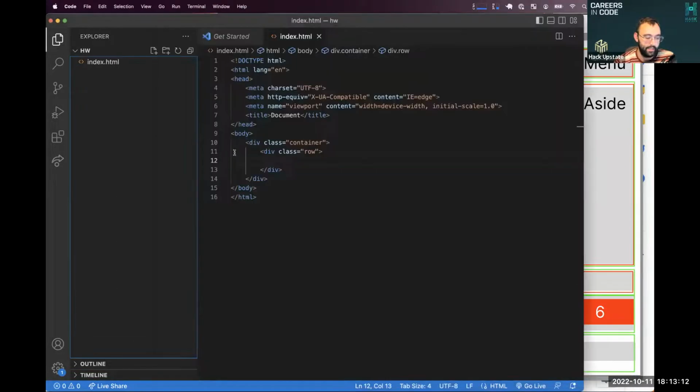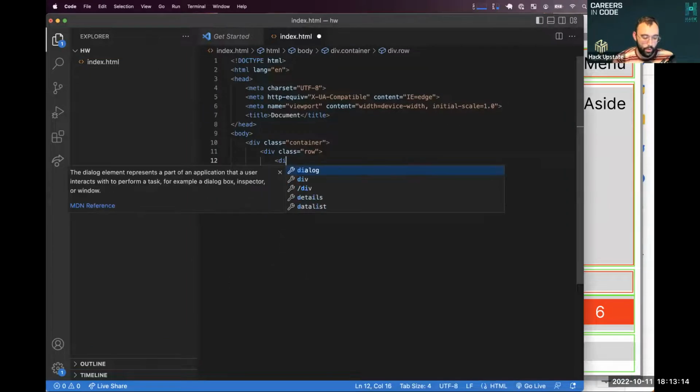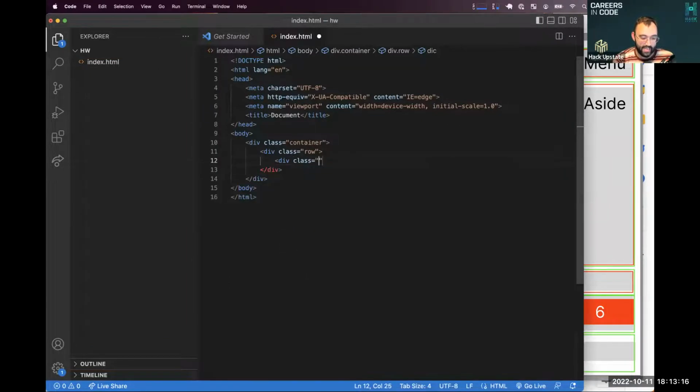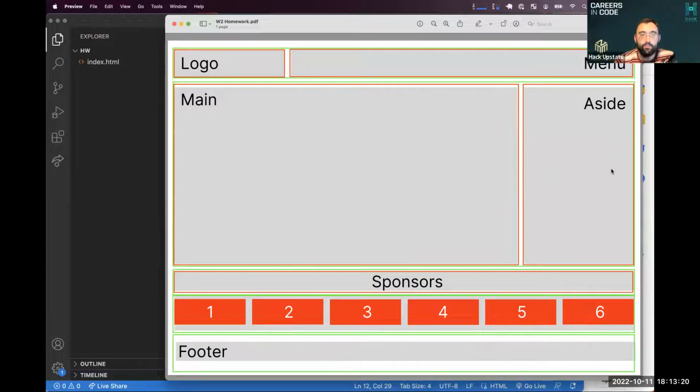Okay. So inside our row, we can do our div class equals col, and then we need to figure out the size of it, right? So everything on the Bootstrap grid system is based off of 12. That means that if we have a 6, it's going to take up half the screen, and we have another 6, that's going to take up the other half of it. But this, to me, looks like it's a 3 over here and a 9 over here.